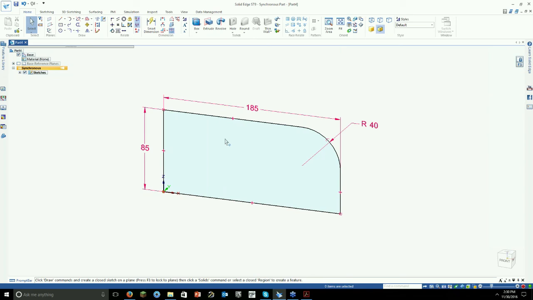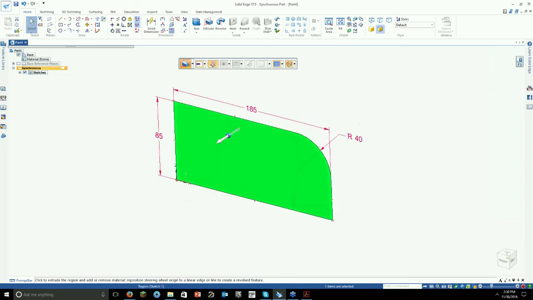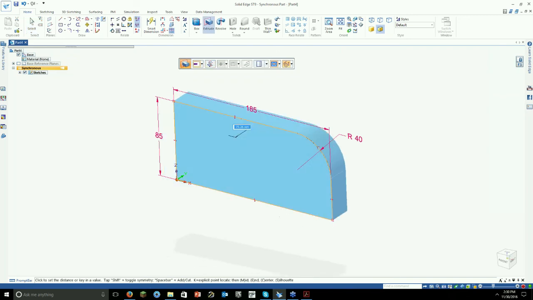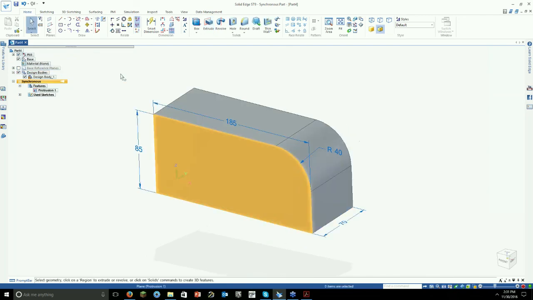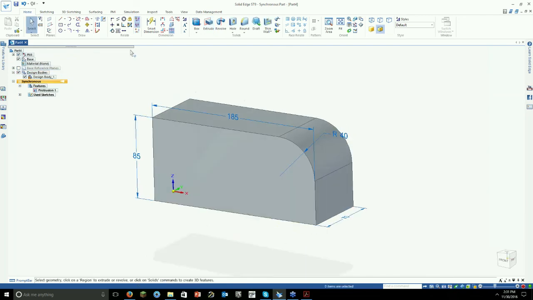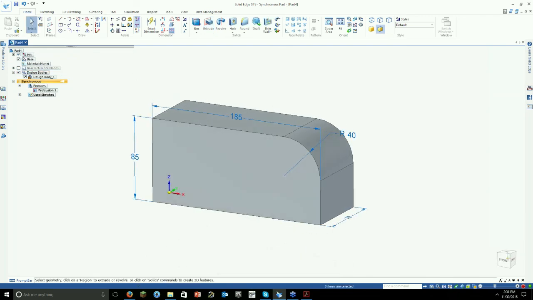All right, so I'm going to go ahead now and just pick a face of my region. I'm not using any extrude tools again. Just pick any arrow. Again, hit Shift on the keyboard if you want to go one direction or the other. And this one, we just want to go 70. All right, simple as that. The dimensions lock onto there. What I like doing as I work through my geometry is uncheck my dimensions because it can get pretty cluttered pretty quick if you have all the dimensions on all the time.